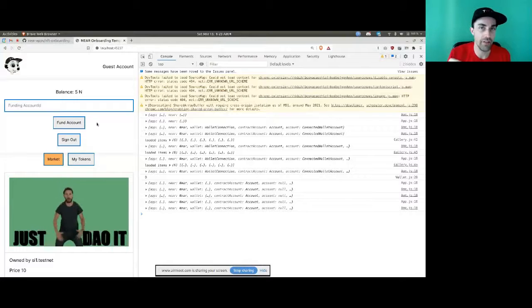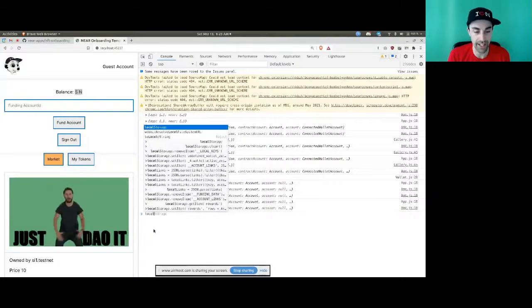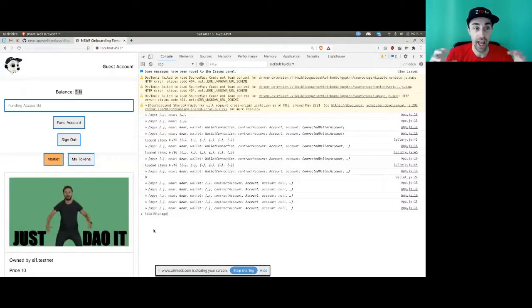Someone thought that their NFT was valuable, so they purchased it from them. And the guest is now in full control of this 5 NEAR. The only way to actually move this 5 NEAR is to get into this person's local storage and to actually use the key that's on my device to move that 5 NEAR. So that's kind of how this progressive onboarding works.